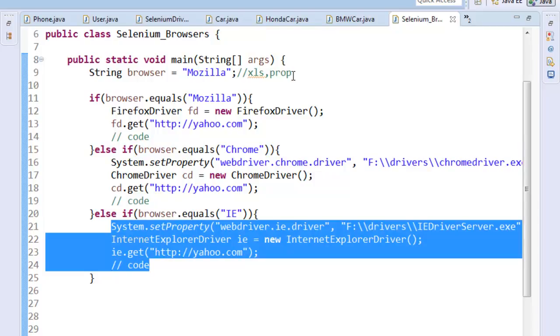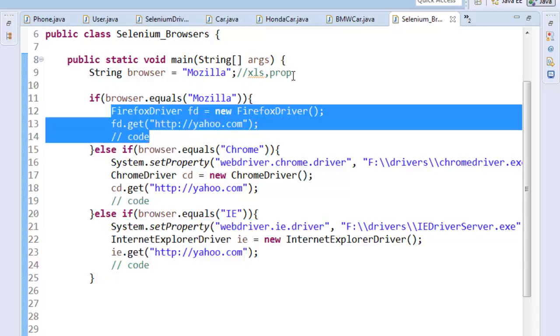It really doesn't make sense that for every driver I am writing a different piece of code.